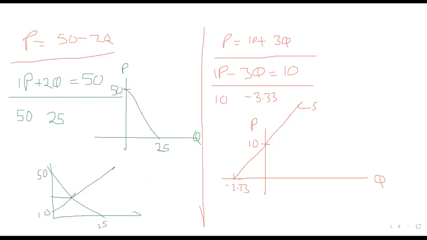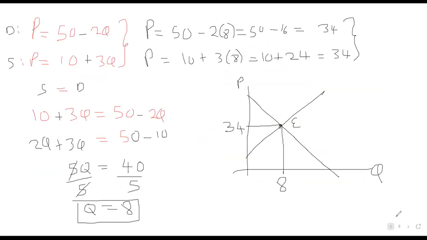Then the point where they meet is called what? Equilibrium. So we have 50 and 10. These are the key parts that you need to take note of. So here we're able to now go back here. This is 50 and this is 10. Can somebody help us identify which one of these two is the consumer surplus and which one is the producer surplus?